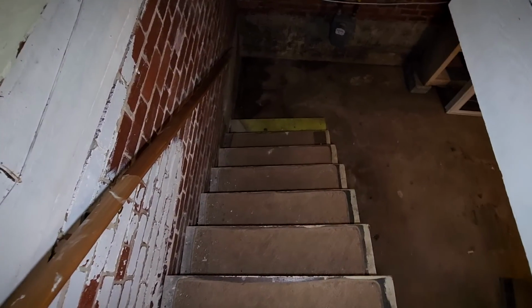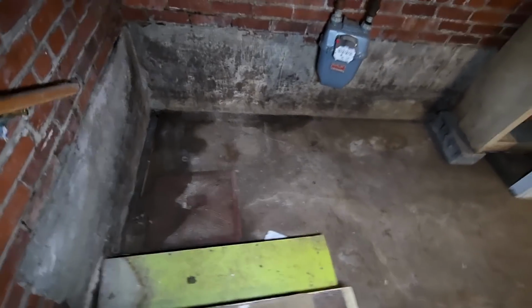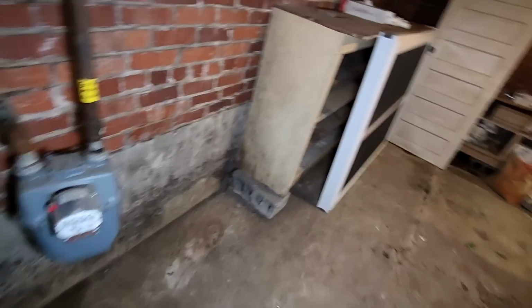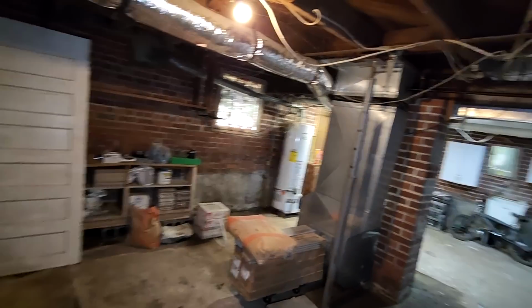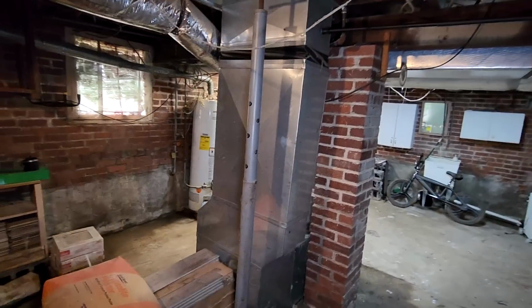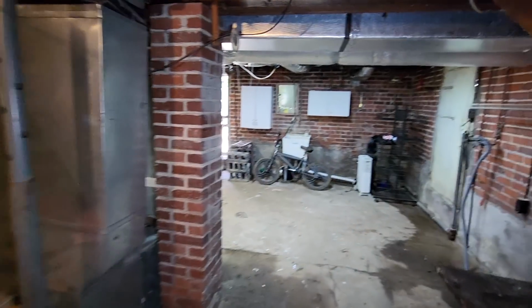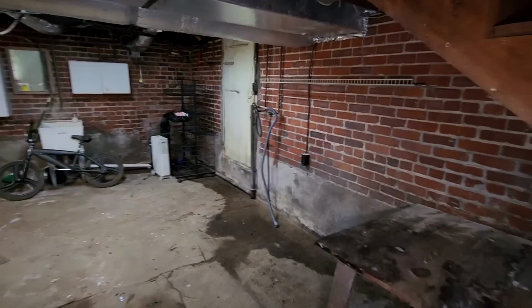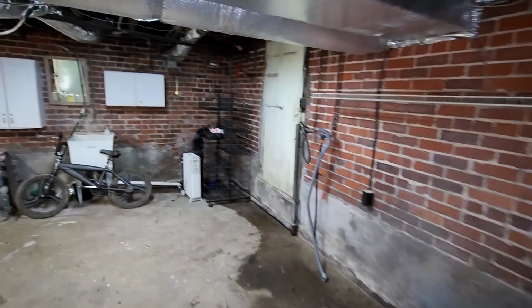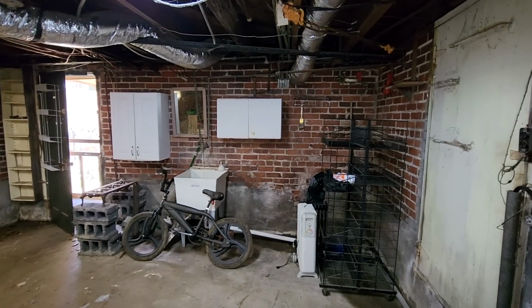All right, so these basement stairs are a little bit precarious. You can't really tell on camera, but they lean into the wall a lot. Now this house does not have structural problems, but it does need a supportive beam where they removed a wall. So right when you get down here, you can see where they installed that new HVAC system. A huge pro. That saves you, I don't know, $5,000 to $8,000 depending on where you get your deals. And there's not a lot going on down here. This isn't finished space. This is just a bunch of storage.